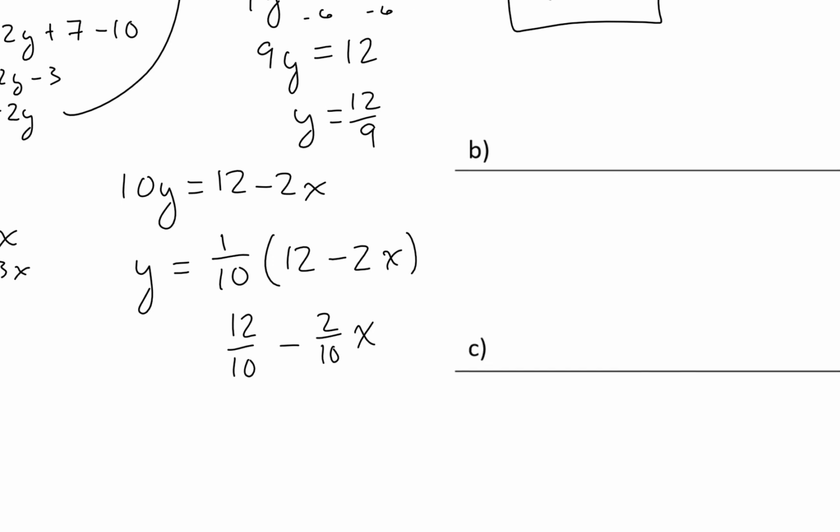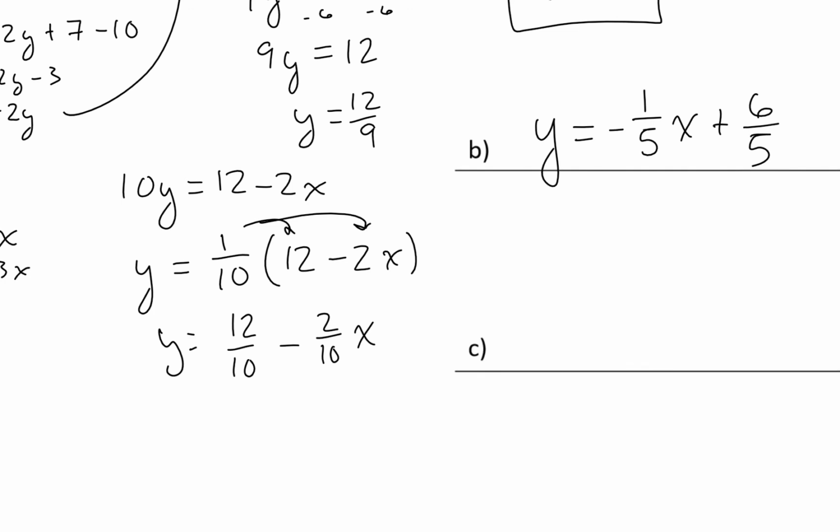x. So you can see all I've done is multiply both the 12 by a tenth and the negative 2x by 1/10. And now I'm just going to simplify these fractions, and I think I'm going to change the order too. I'm going to write y equals negative 1/5 x, and then plus, if I divide each of those by 2, it would be plus 6 fifths.